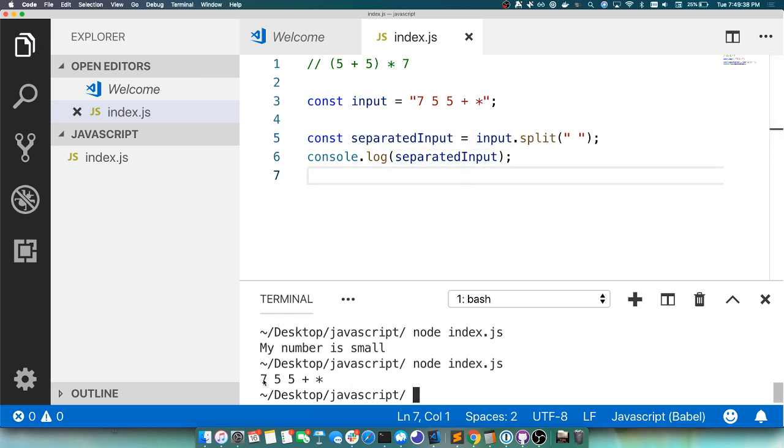So now instead of seeing just the string printed back at us, we're going to see this. And if you remember from the other slide, this is how you type an array in JavaScript. So what we've gotten out of that is an array with 5 pieces in it, right? And each piece is just one of the actual things we're interested in. This is good news. This means we can start iterating.